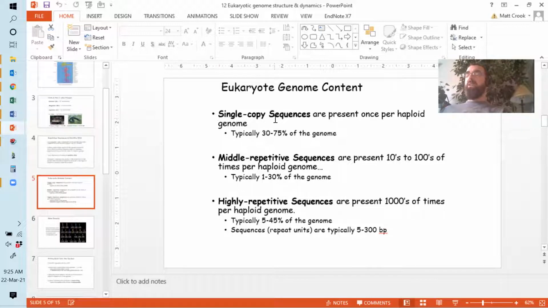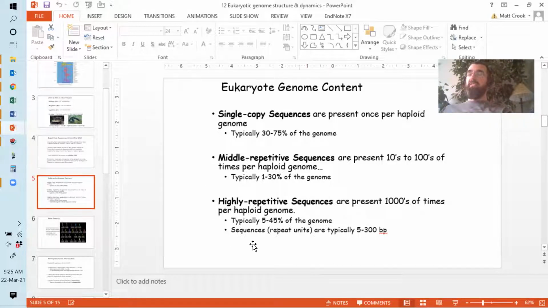And these range from single copy sequences. So these may be genes, right, which are in the haploid genome at least present once. Transposons, other bits of DNA which are there only once, maybe because they haven't had time to be copied or whatever. We've got a smaller amount of things which are present tens to hundreds of times. And we have an absolute load of stuff which is present thousands of times over and over and over and over again.